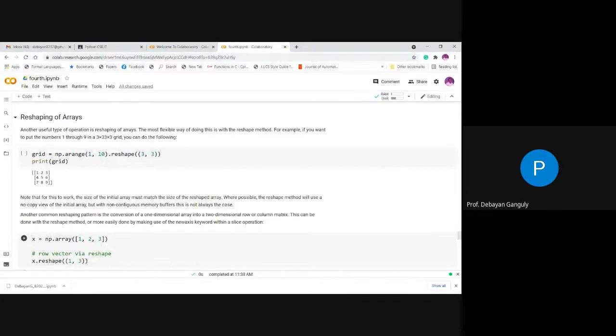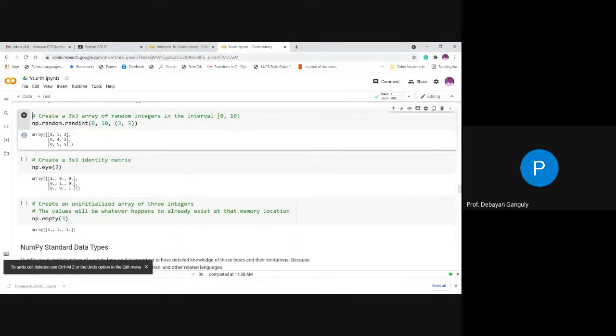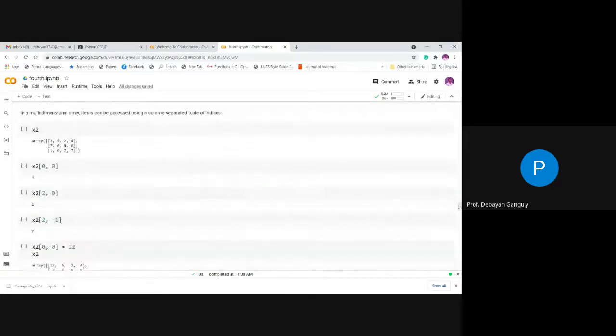Say if I'm using this reshape method, let's say, okay, if I'm going there, where is the reshape?